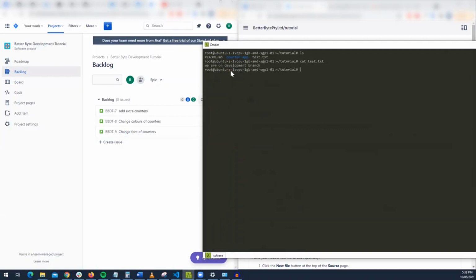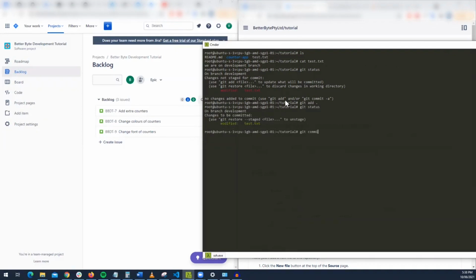So we are on development branch, and git status, we modified that, git add, git commit, git status, then git push.